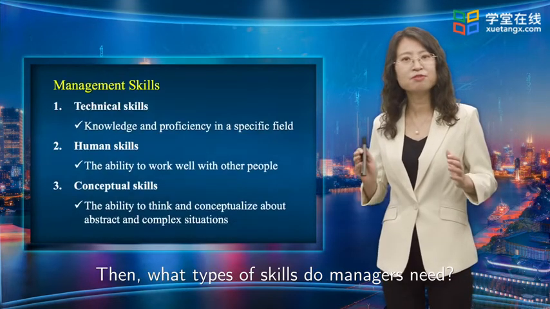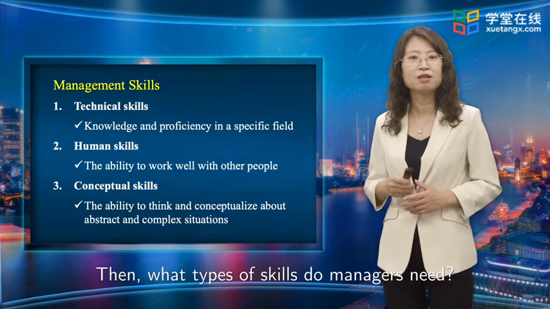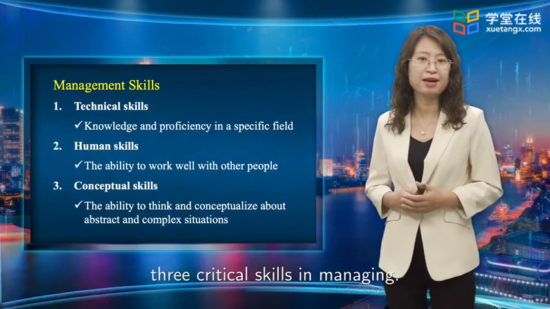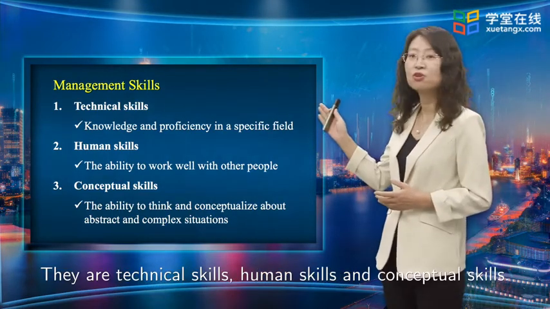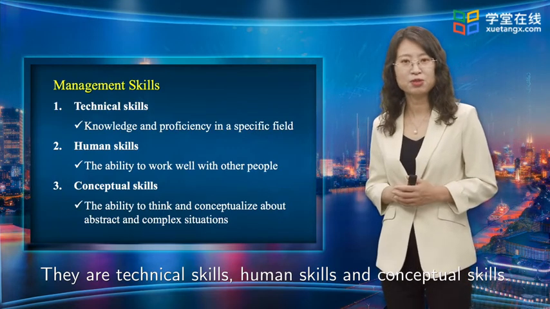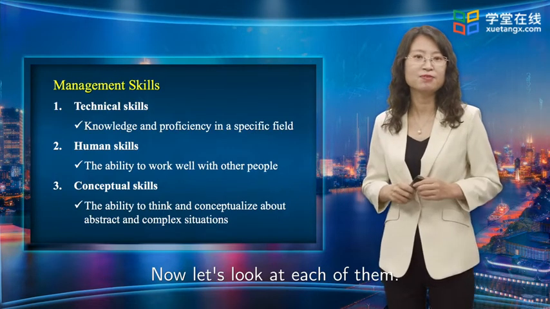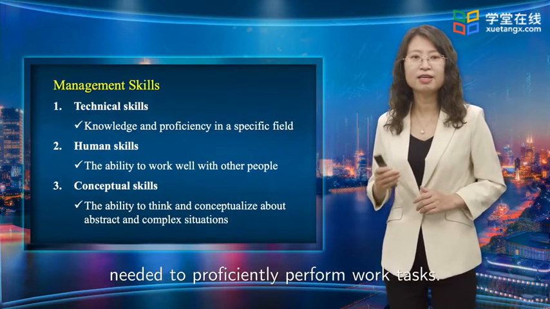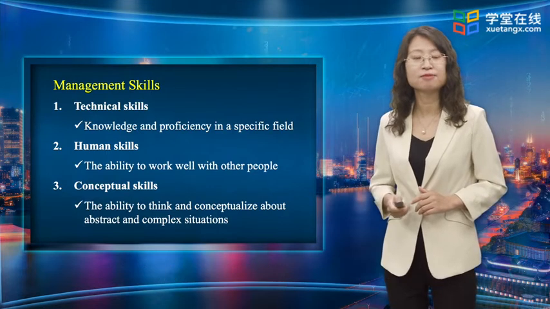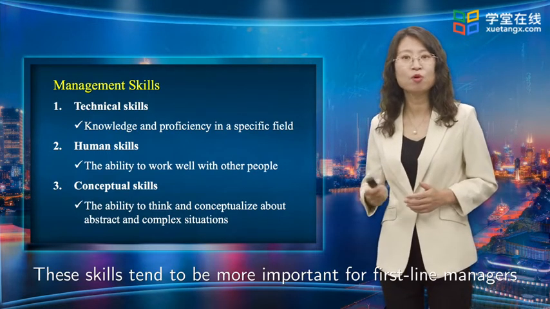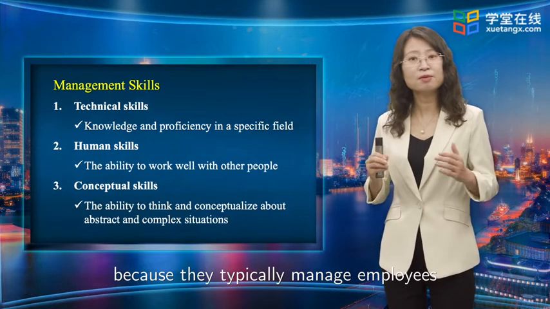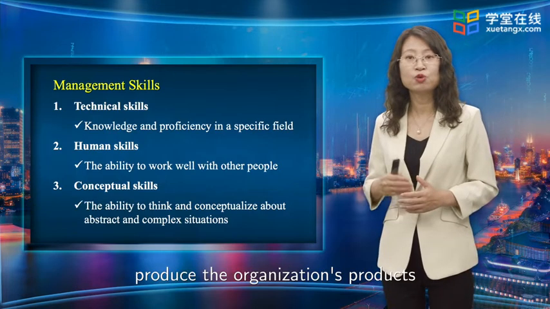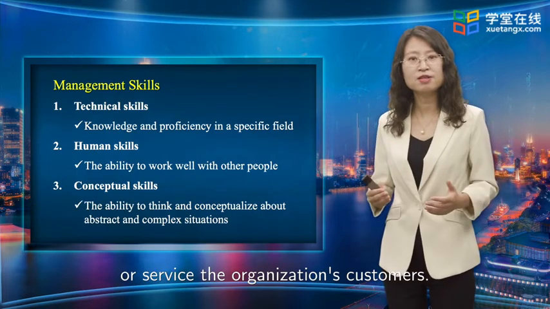Then what types of skills do managers need? Robert Katz proposed that managers need 3 critical skills in managing. They are technical skills, human skills, and conceptual skills. Now, let's look at each of them. Technical skills are the job-specific knowledge and techniques needed to proficiently perform work tasks. These skills tend to be more important for the first-line managers because they typically manage employees who use tools and techniques to produce the organization's products or service the organization's customers.